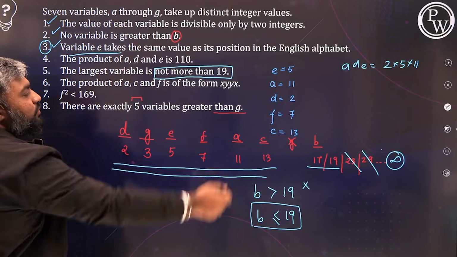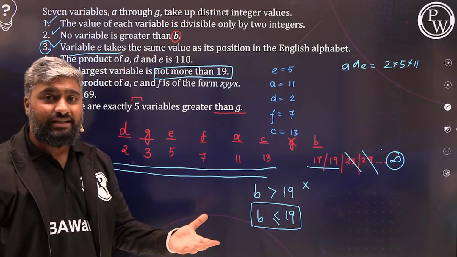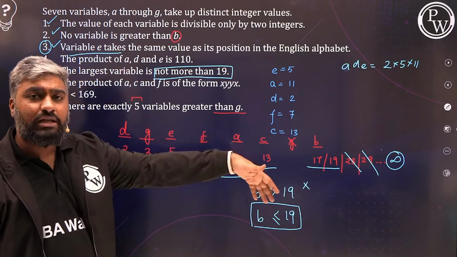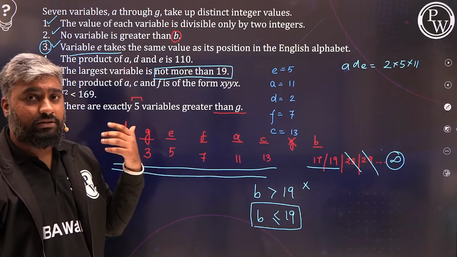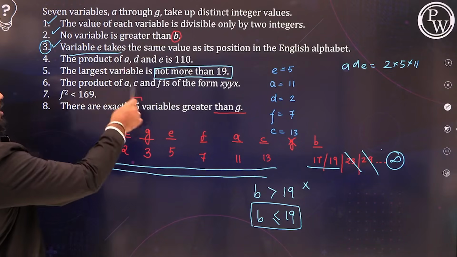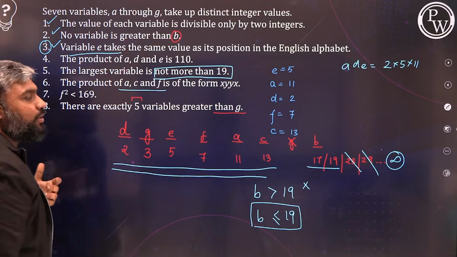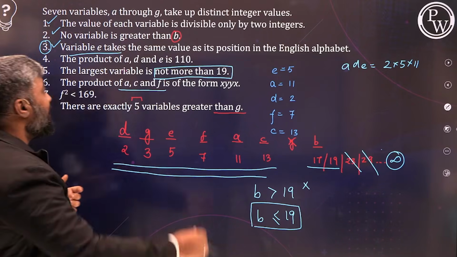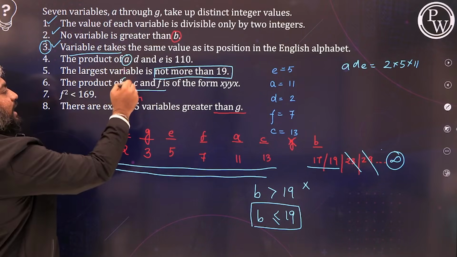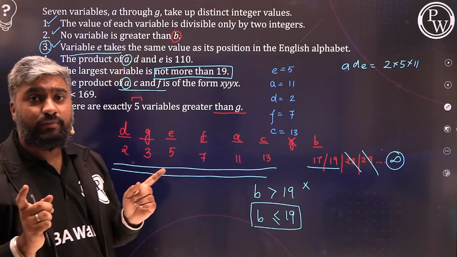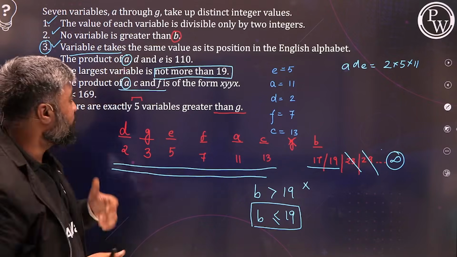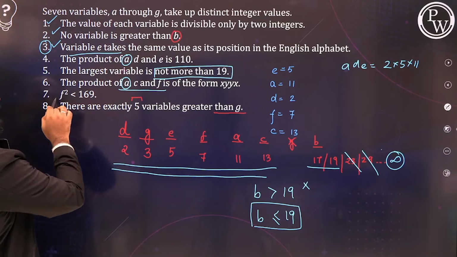Largest variable not more than 19. That may not be the first thing that you start with. Largest variable not more than 19, but इतने सारे prime numbers है उसके पीछे, right? Then product, we used this. ACF का product अपन ने use किया because there was A used here. So A is here also, which means there could be something in common that you can use. Moving on. Then we went for this F.